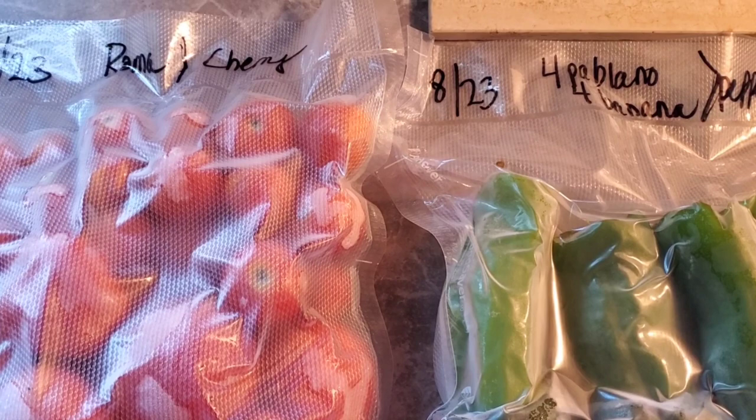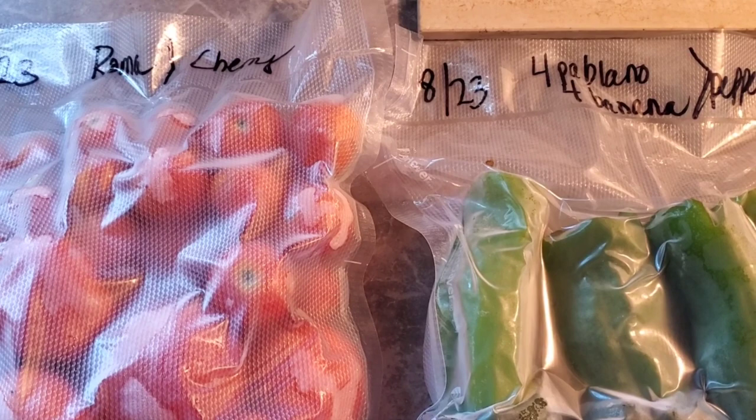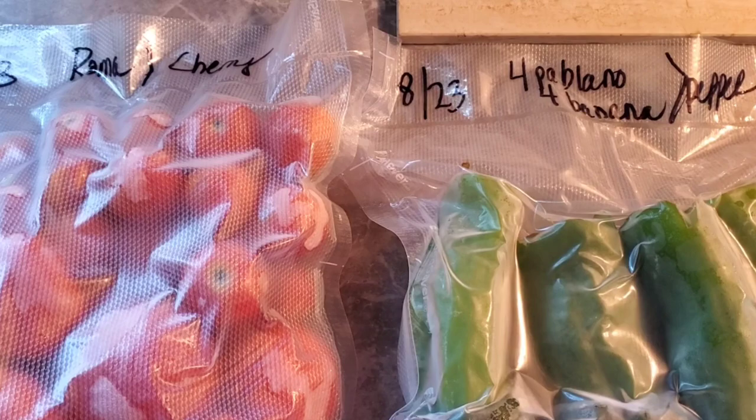I just froze Roma and cherry tomatoes for sauce for later. And of course, those stuffers, the poblanos and the banana peppers that we can stuff with yummy goodness later.